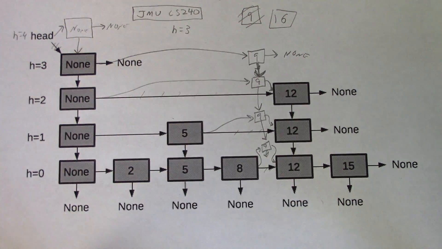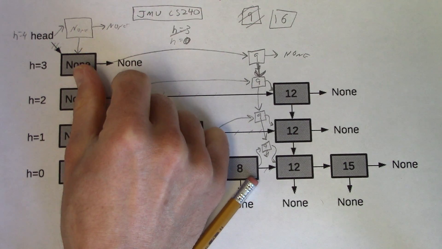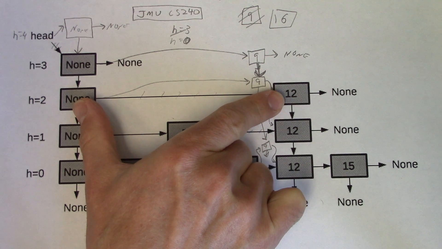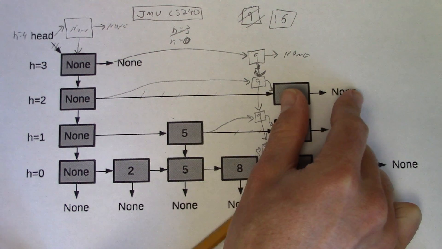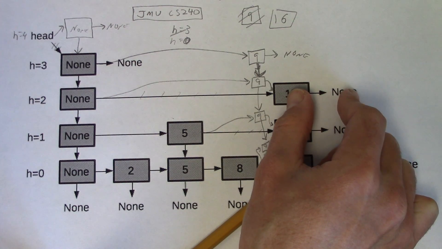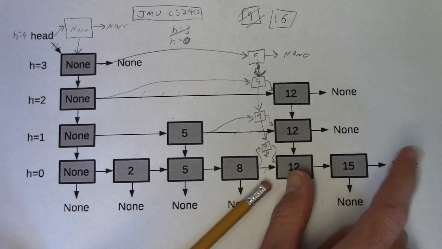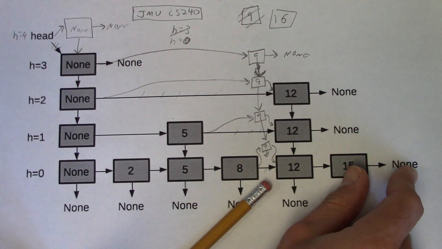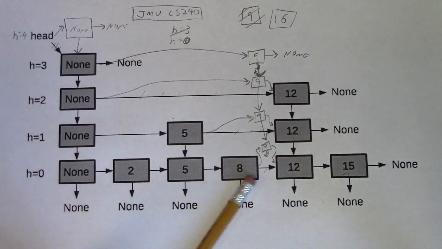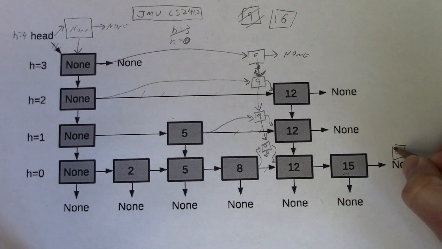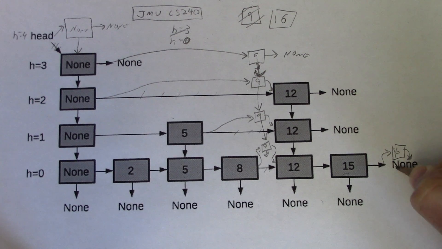I know I shouldn't insert at this level because my insertion level is 0, so I move down. I can't skip forward, so I move down again. I can skip forward here — 16 is after 12, so I move forward. I can't skip forward again so I move down. I'm not inserting at these levels because I haven't reached height 0 yet. I move down, can't skip forward, move down again. I can skip forward because 16 is larger than 15. I can't skip forward after that, so I've found the correct insertion point. I create the new node to contain 16, change its next reference to the old next of current, and change current's next to point to 16. That completes the insertion.